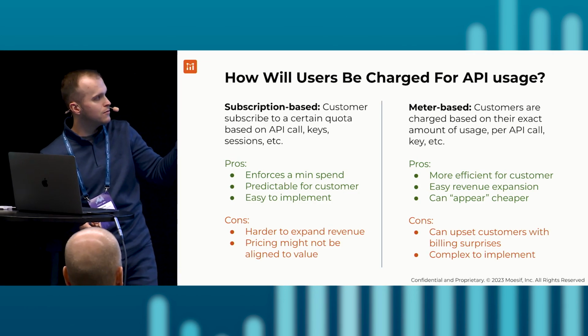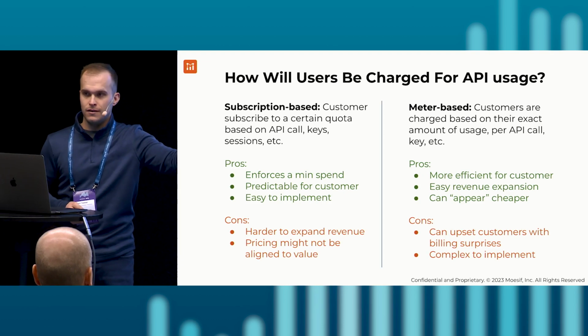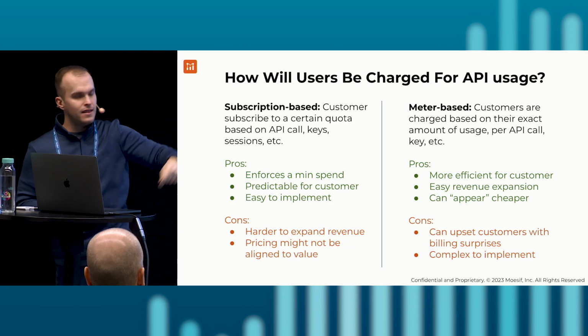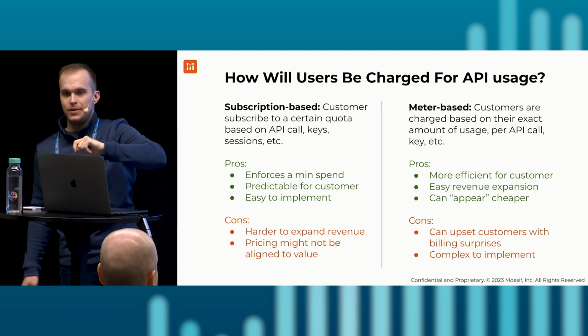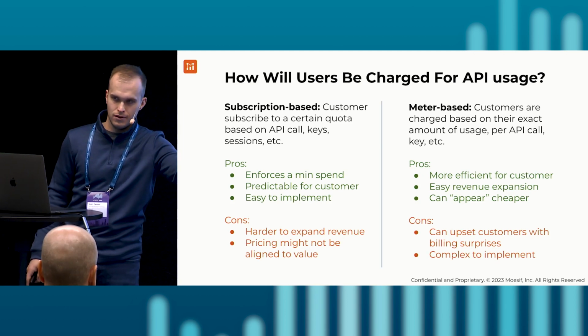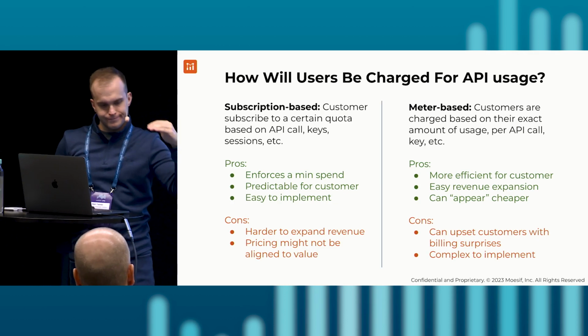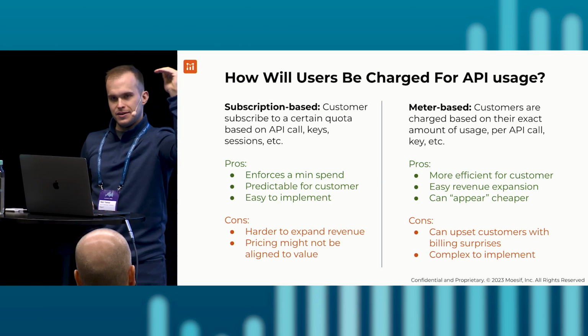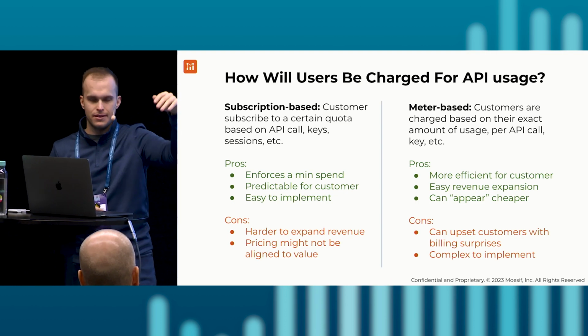So what you end up seeing with the revenue expansion is as users use more, revenue goes up. That doesn't necessarily happen with subscription-based. If I've paid for 10,000 API calls, and my next tier is, let's say, 20,000 API calls, if they're paying up to 10,000 API calls, that's the money you're making. Whether they use 9,000, 10,000, if they go above that, you might charge an overage fee, which we'll chat about in a minute here. But it does give kind of this gap.